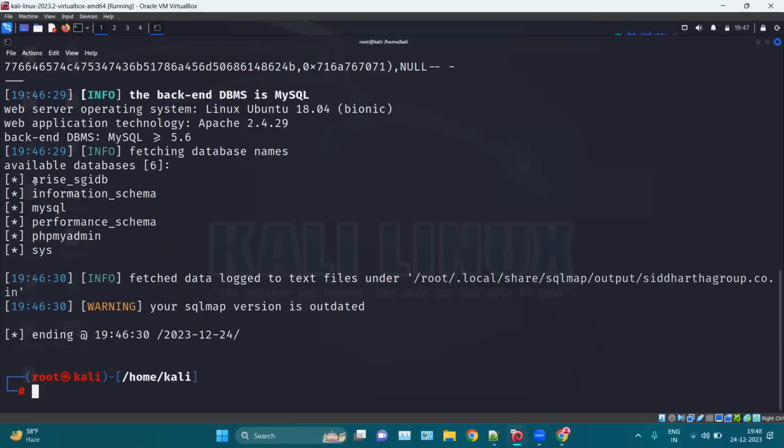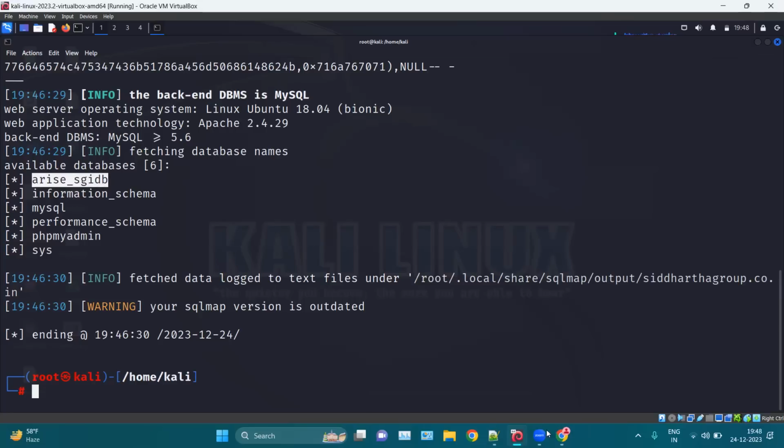So what we can do, we can use this database. Maybe this database can contain some information about the college. As it is a college website, we can have information about employees, number of students, ID, password, and so on. So we are going to use this database. So database name is this one, copy it.